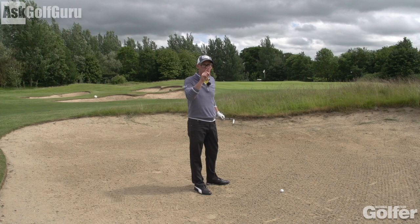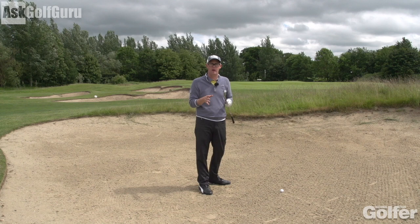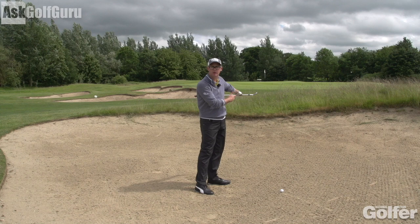So what I'm going to do is use my nine iron. I am not using my sand wedge; I'm not using my pitching wedge even. I've come down to a nine iron, and I'm going to play this shot exactly the same way I would as if it was a splash bunker shot with the pin just say 10 yards in front of me.